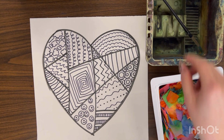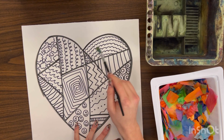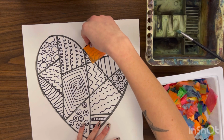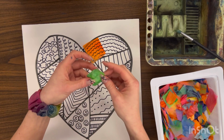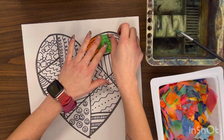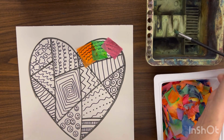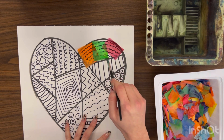Once you have finished your patterns, you're going to go grab yourself a paintbrush and a paint mat, and you are going to start to paint on some tissue paper squares. So to do that, you're going to paint the paper first and work in small sections. So you can see I painted a little spot of the heart, and then I'm adding a couple pieces of tissue paper. Then I'm going to get my water and add more water back on top.